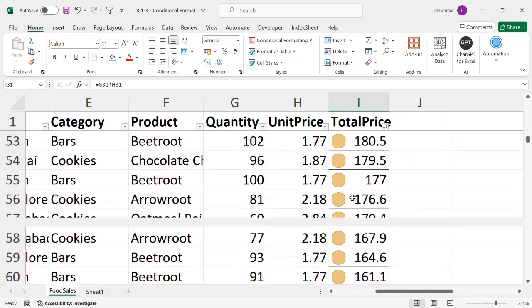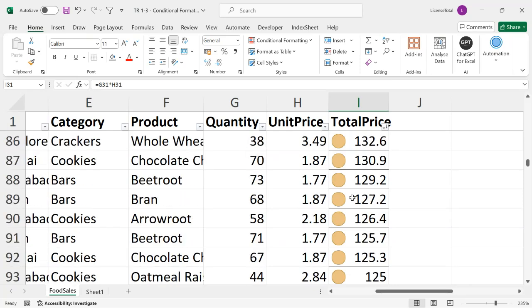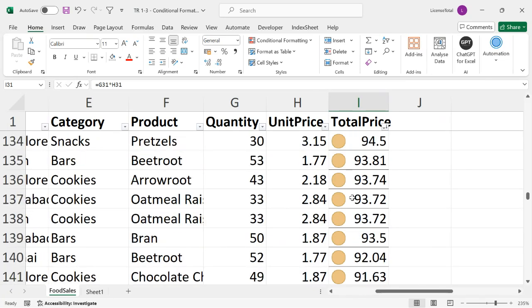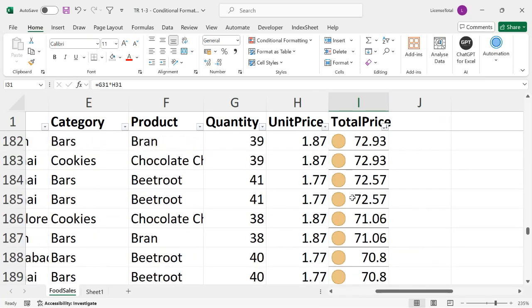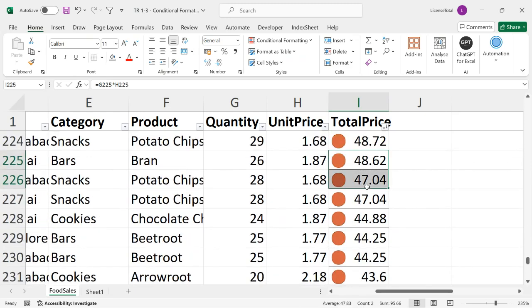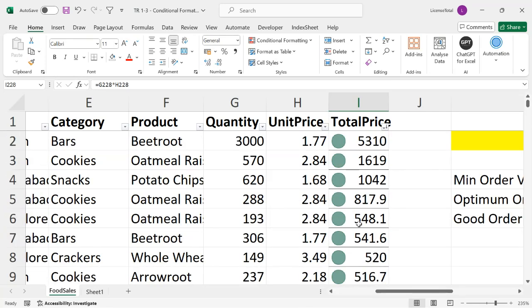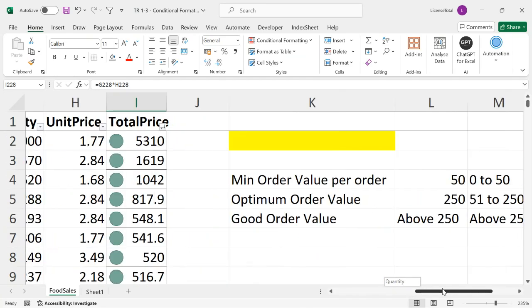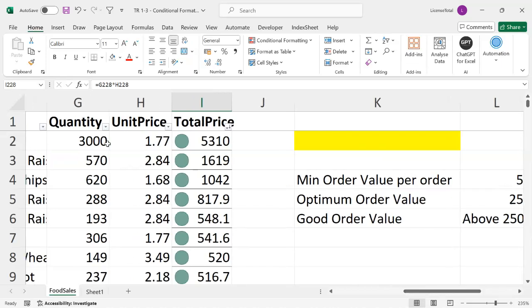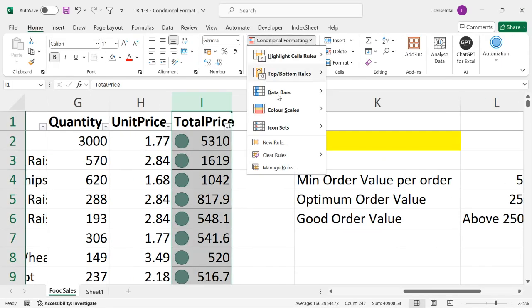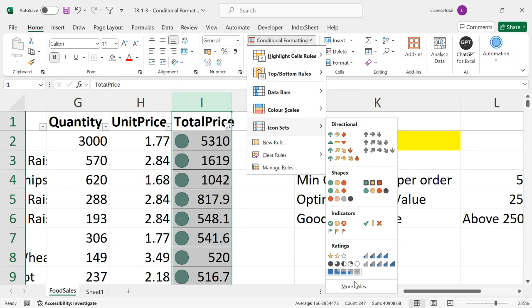And wherever the value is less than 50, we'll get the red color. So that is how we edit the rules in icon sets.